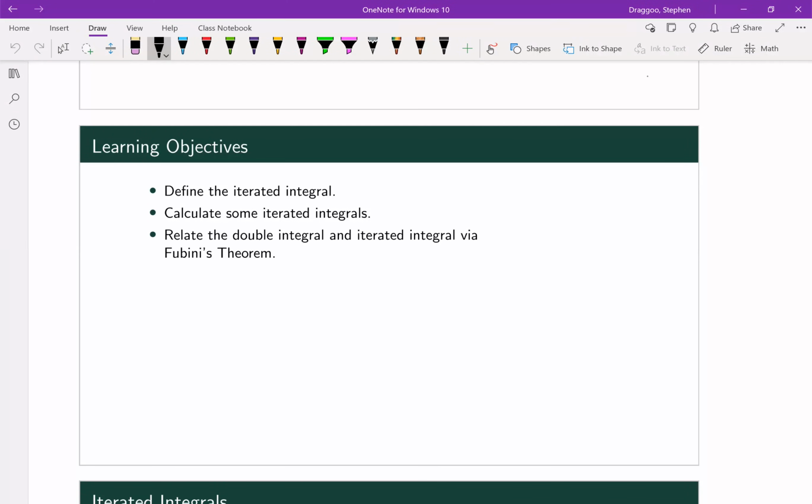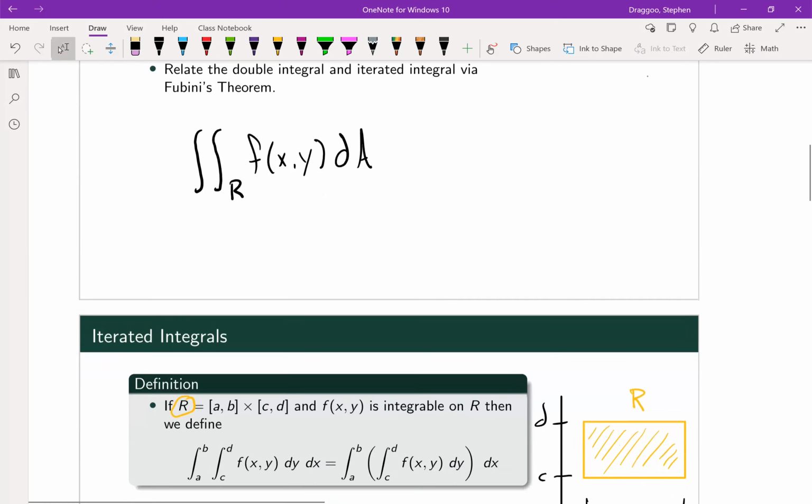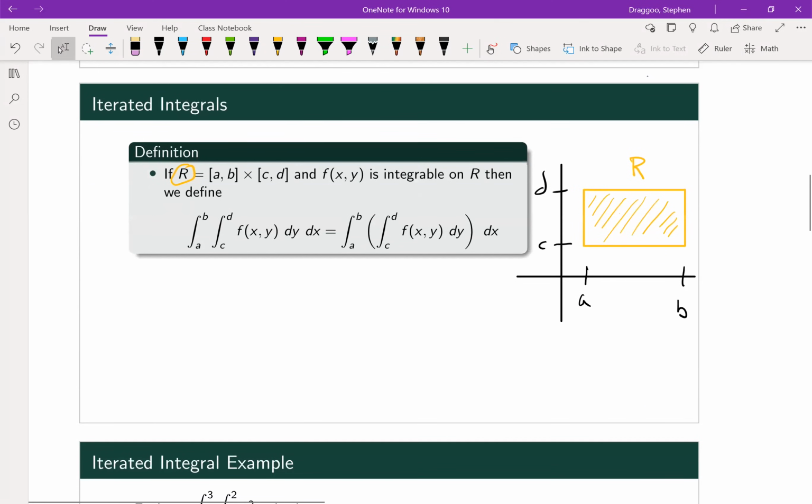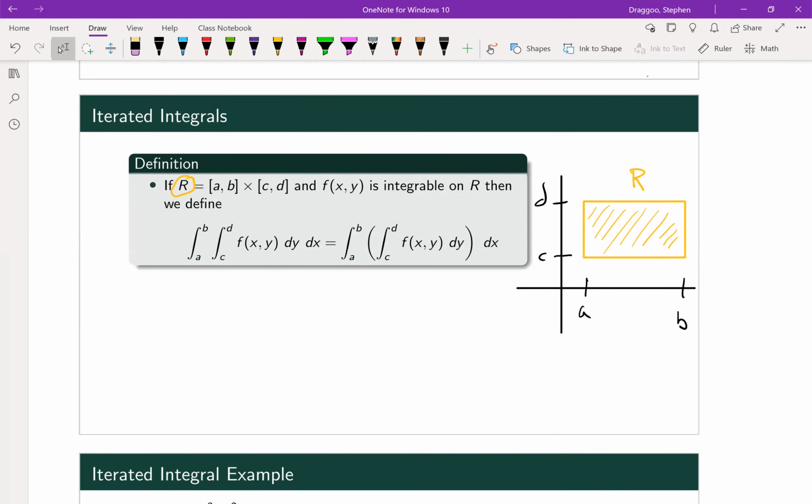Last time we looked at what a double integral was, and we said that a double integral is something that's defined as two integrals over a region R on our function of two variables related to dA, which is just an infinitesimal change in the area of whatever region we're integrating over. So a double integral is integrating over an area, whereas an iterated integral will do something pretty similar, but it will involve two single integrals over some region R that we just do together.